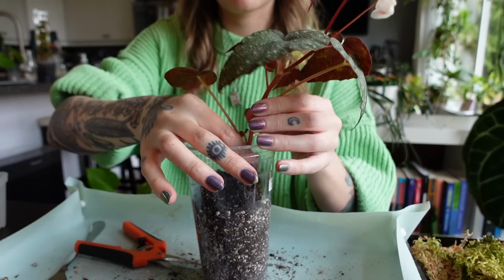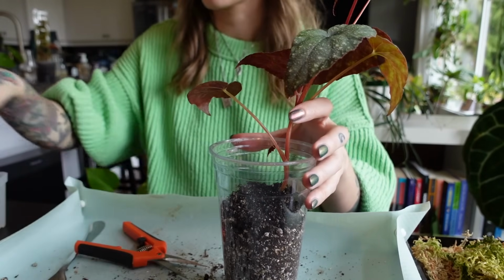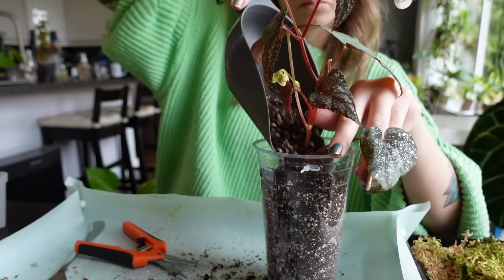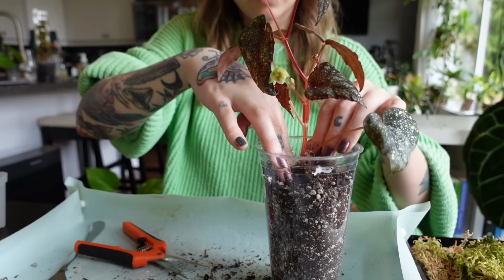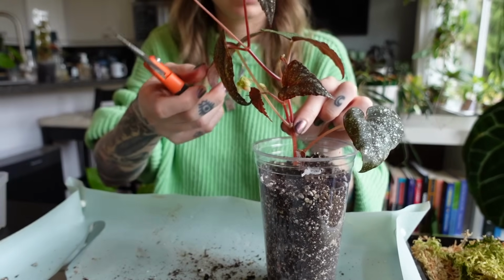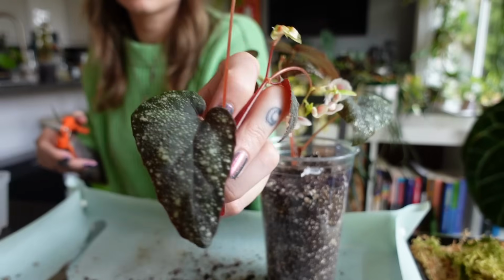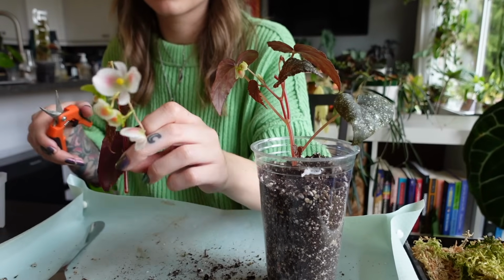Now pop her in. Boop. Okay. She's got a lot more room in here now to root out. And I think I am going to take a cutting because she's just like top heavy now. So, got that little cutting. Unfortunately, took the bloom with me, but that's okay.